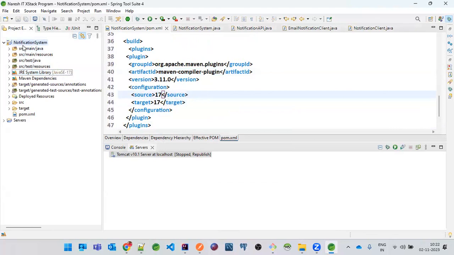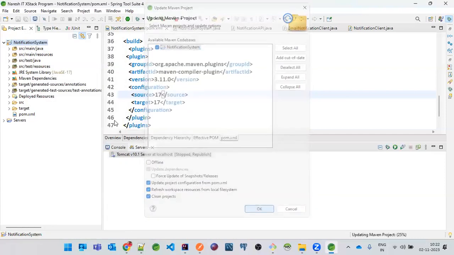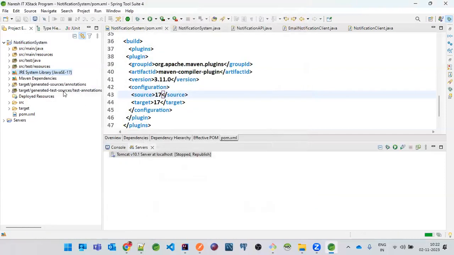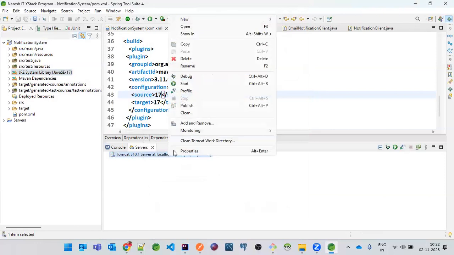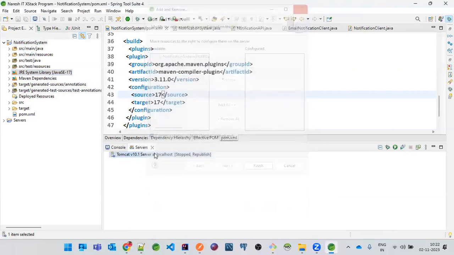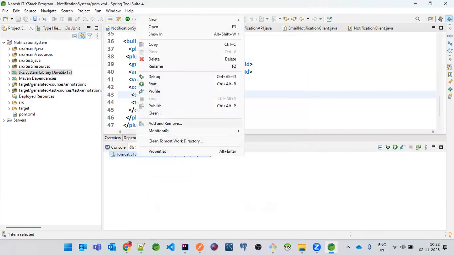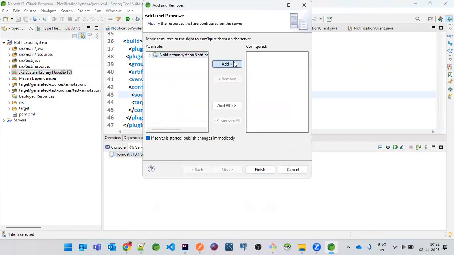Now, if you just go and click on update Maven project, the version will not change. This version will keep as it is. Now, if I just go and add something to it, you get the notification because of the recent Tomcat. What is the version of this software? Tomcat 10. Tomcat 10 supports only Java 1.8 and above applications. Otherwise, it will not allow us to add Java 1.7 specification libraries. Okay. So now I just wanted to add this to the server.